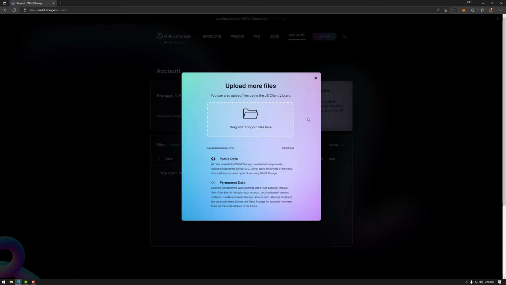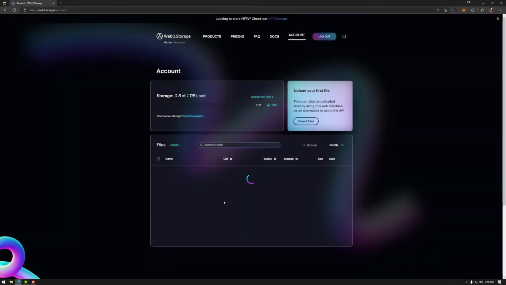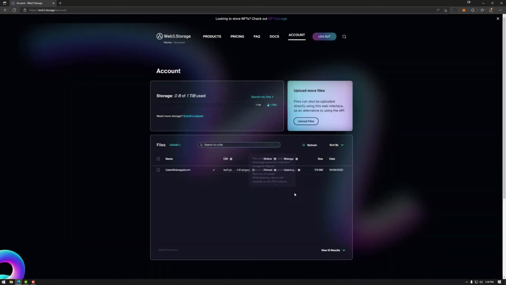So once that is uploaded, we can do that. It may take a little bit of time to get your asset on the blockchain. So for example, we have this. It is possible to change the name of the VRM file if you like. You can just click on this little button here and change that name. It is also possible to delete your asset by selecting the asset you want and then going delete selected there.